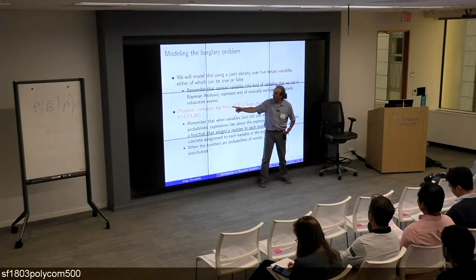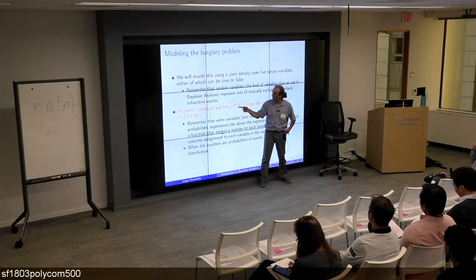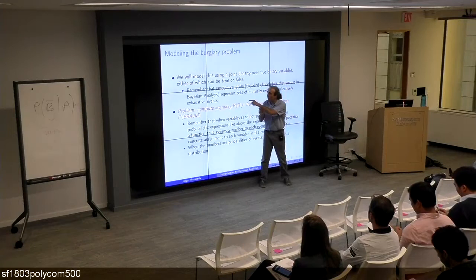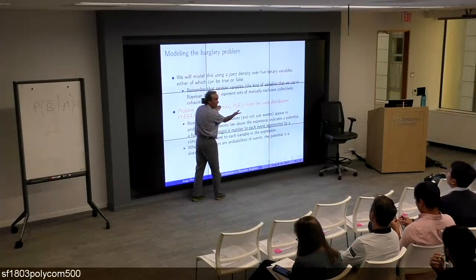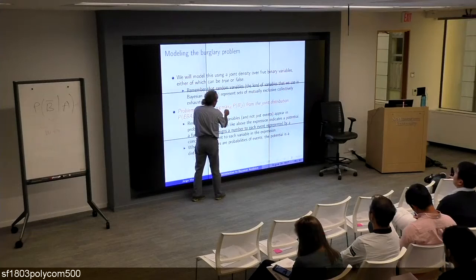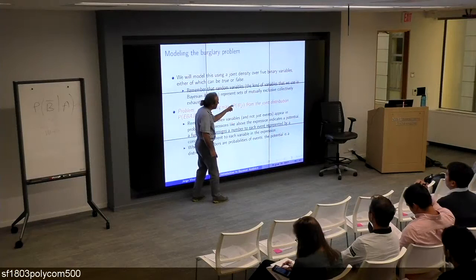The value I care about is not the probability of my house being burglarized, but what is most likely, that is, that I'm being burglarized or I'm not being burglarized. So by the maximum, I would mean what's the biggest of, okay, this is a set of numbers, what is the largest of these numbers. By the argmax, I mean the value that gives me the maximum. What's the value of B that gives me the maximum? Not what the maximum probability is, but what is the value of B that gives me the maximum.